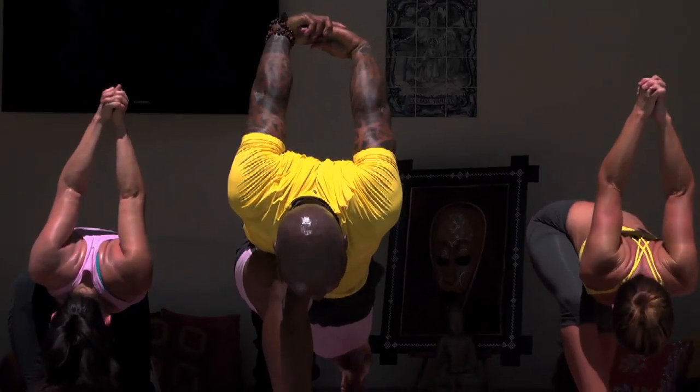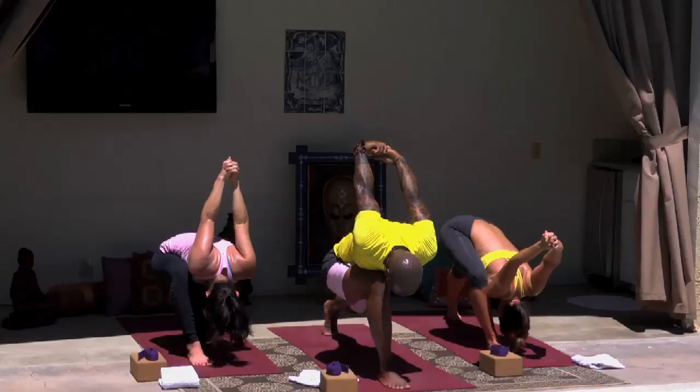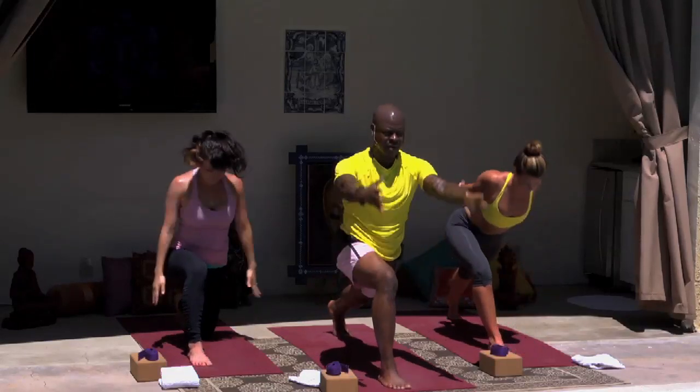If you wanna go a little bit deeper with Angela, our head's all the way down, and your arms are reaching all the way up for a shoulder stretch, opening up the chest. 3, 2, and rise up, lift. Now bring your hands to your heart chakra.